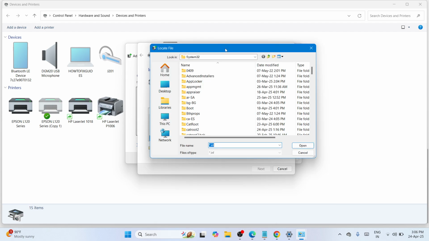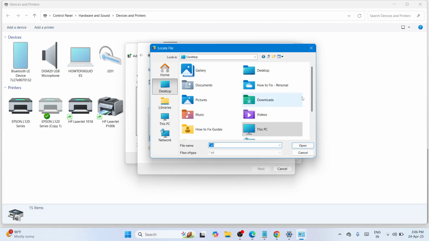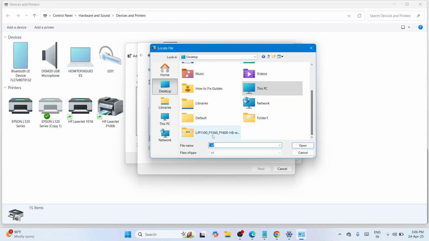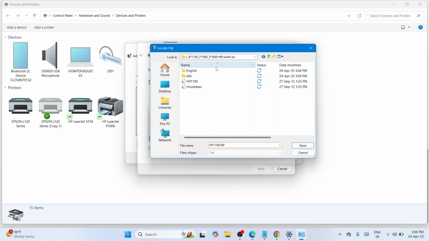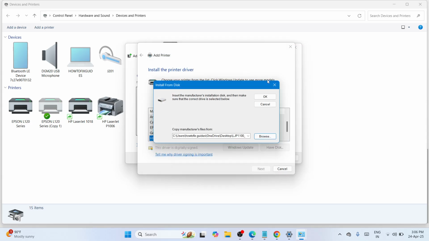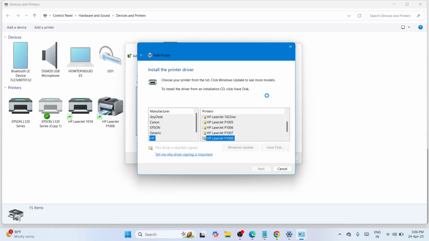And this locate file window would show up. Please navigate to the left pane where you can see the desktop and scroll down and locate your extracted file. Then double tap on it and it will show all of the files it contains. You can see the driver, to driver, and this functions similarly. So all you need to do is select among these, and the moment you do it, please double tap on it and click on OK.